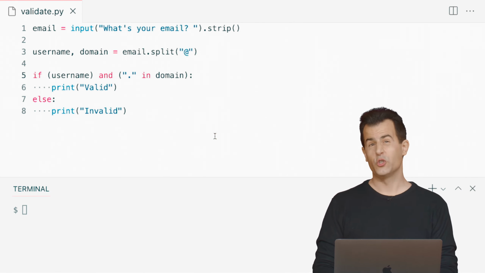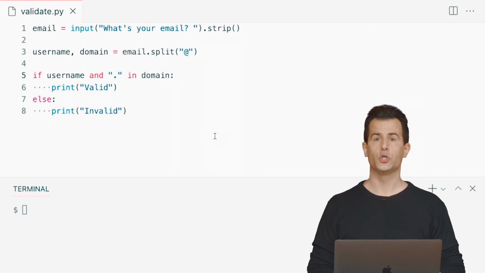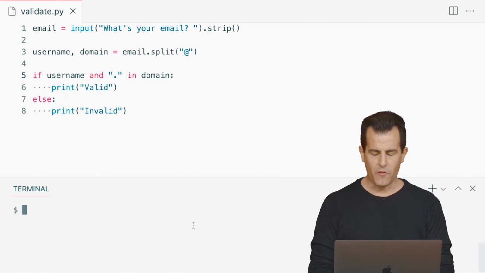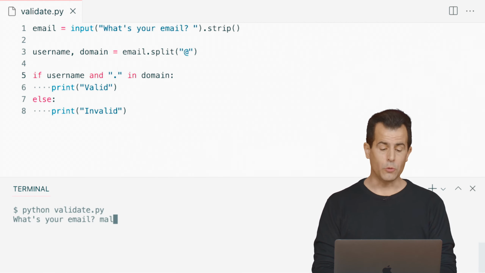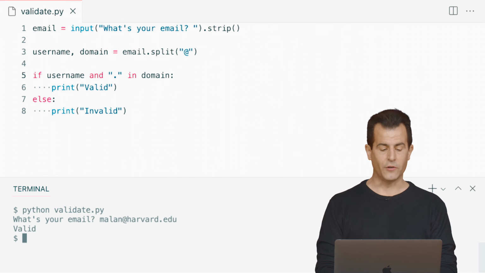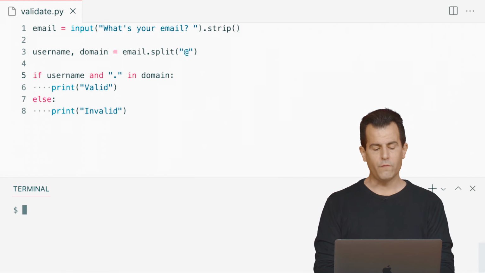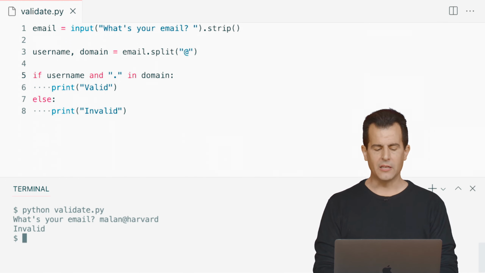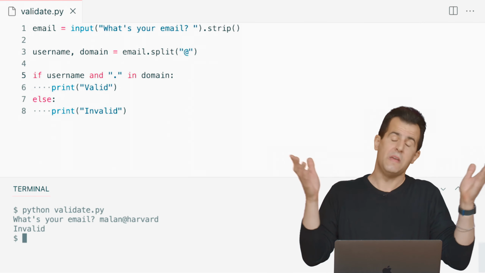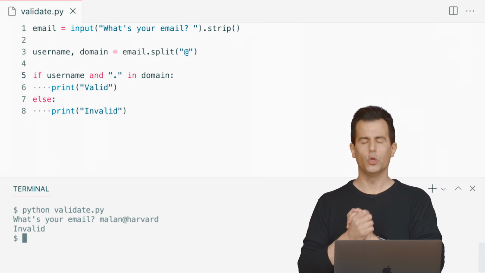So just to be clear, it's really two Boolean expressions that we're anding together, not one longer English-like sentence. Now, if I go ahead and run this, python of validate.py, enter, I'll do my own email address again, malan@harvard.edu, and that's valid. And it looks like I could tolerate something like this. If I do malan at just say Harvard, I think at the moment this is going to be invalid. Now, maybe the top-level domain Harvard exists, but at the moment it looks like we're looking for something more.